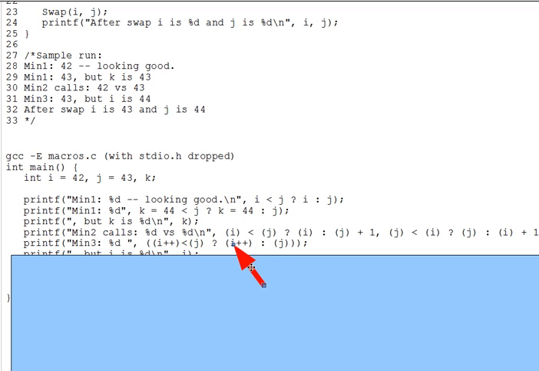Now, this one, sadly, has no easy solution. We'll see some other macros for which it is solvable later, but this one, it isn't. If an argument is substituted more than once into a macro string, then that argument must not have side effects like incrementation, or they'll be done twice.